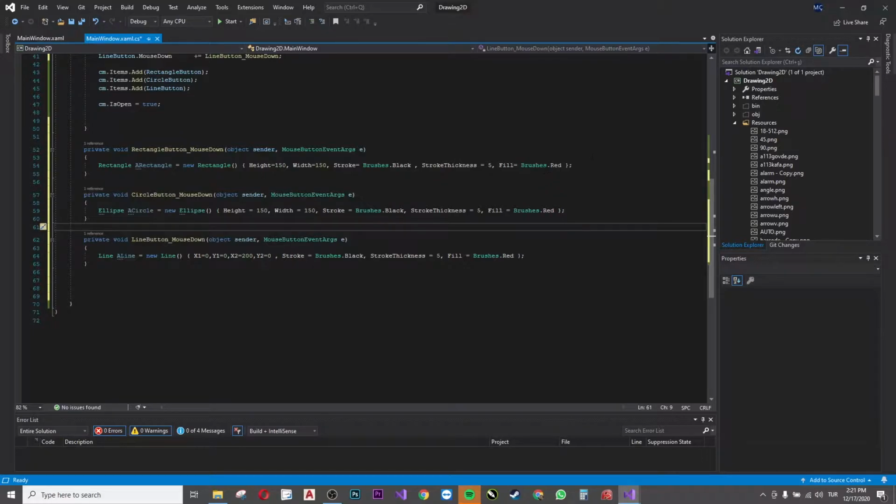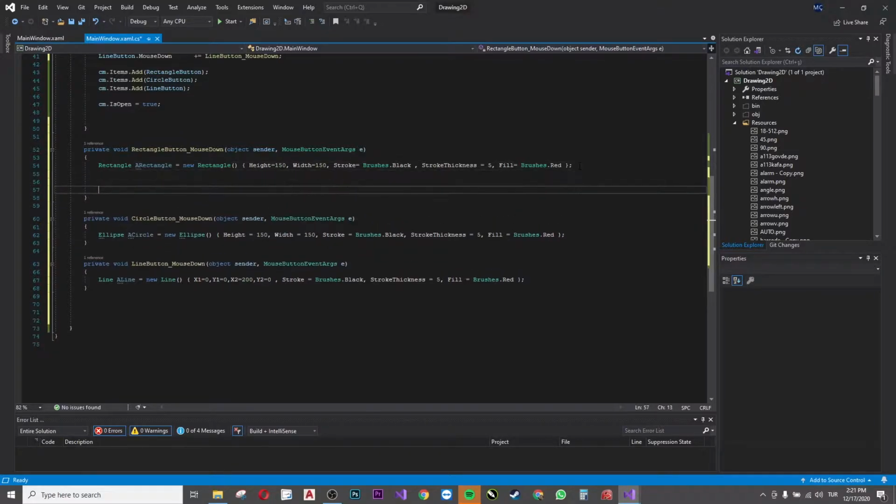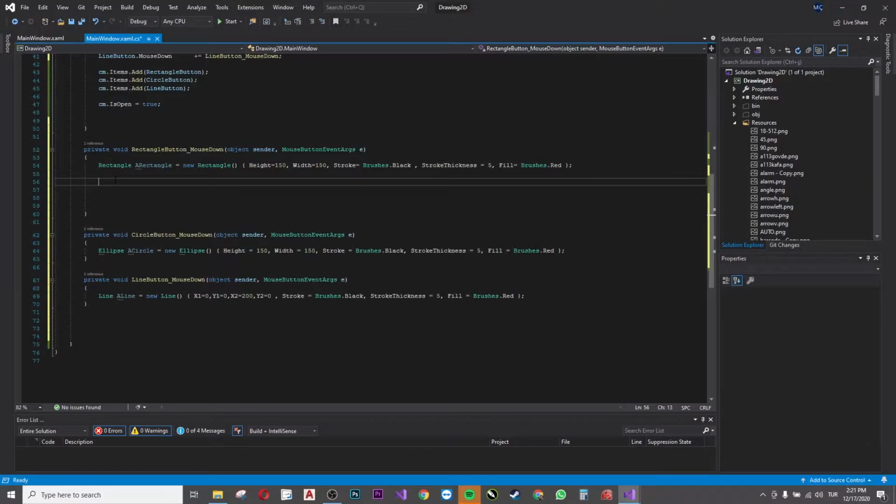So in WPF, when you want to place something in a certain position inside a canvas, there's a set left command. So you basically declare where the left top corner will be inside the canvas. I'll show you with a sample so it's more clear.